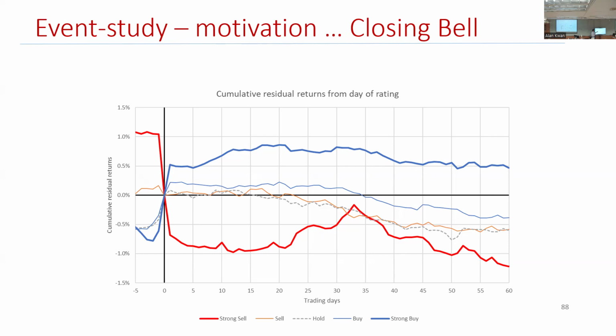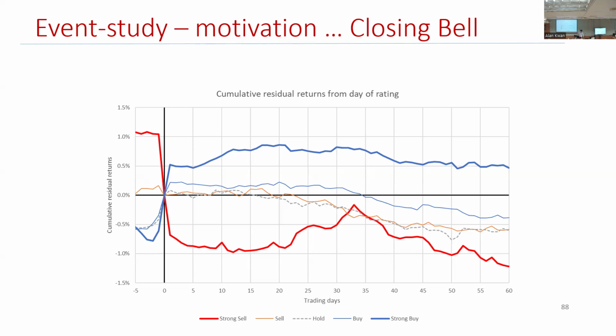Basically, on the first day someone says buy, there's a big pop. The first day someone says sell, there's a big drop. There's a little bit of drift after, but in general it's pretty stable. That means, first of all, that most of the return is done immediately. The little drift is probably more consistent with the people on Closing Bell announcing news or information they have right before the rest of the market finds out, and the information is very short-lived. So it tells you that what the Closing Bell guys were doing is basically tracking announcements, and secondly, that the information is short-lived.